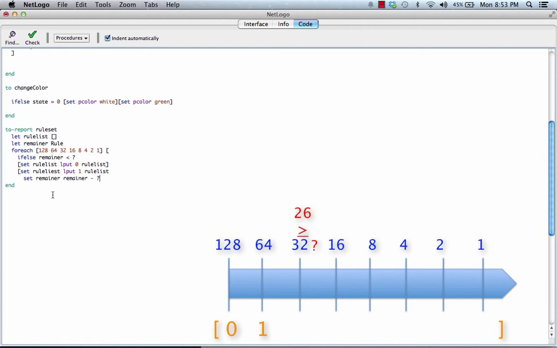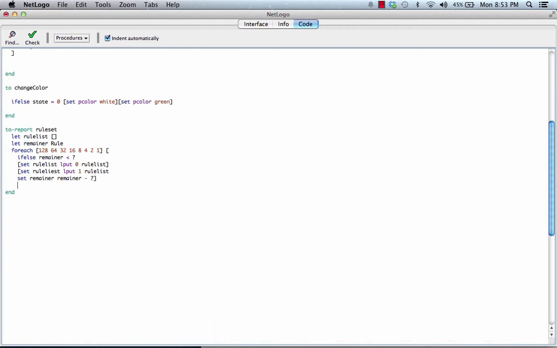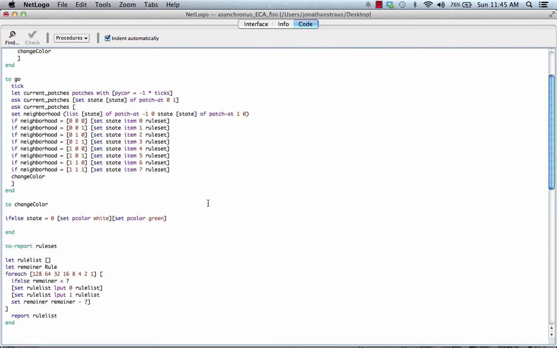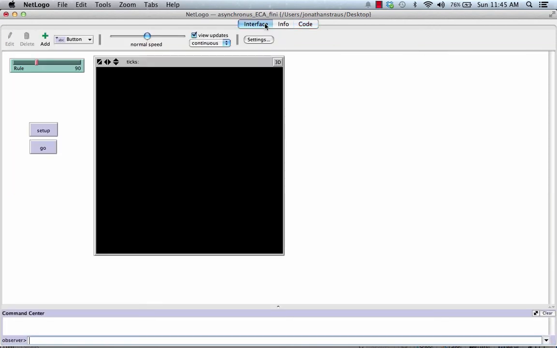This algorithm continues running through each of the following significant digits in the same manner, running a similar comparison test, and recording the appropriate binary digits and subtractions. And finally, with the 8-digit list completed, we report the final output, allowing NetLogo to store it in our rule set variable. And this variable is automatically being referenced and updated by the program at every step, so you don't need to set it anywhere else. I'll even create a monitor of the actual rule set so you can see what rule vector NetLogo is actually using and how instantaneous this conversion process is.